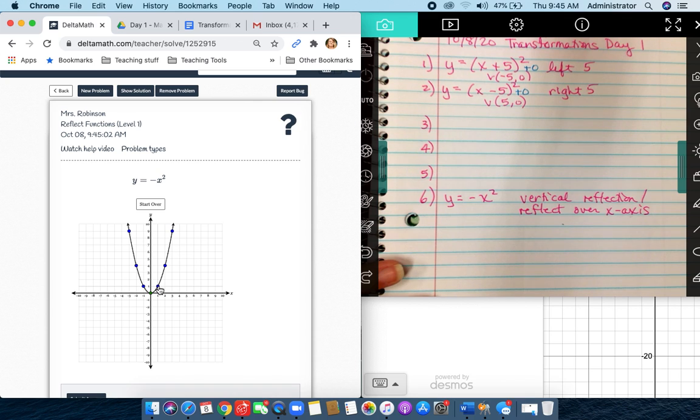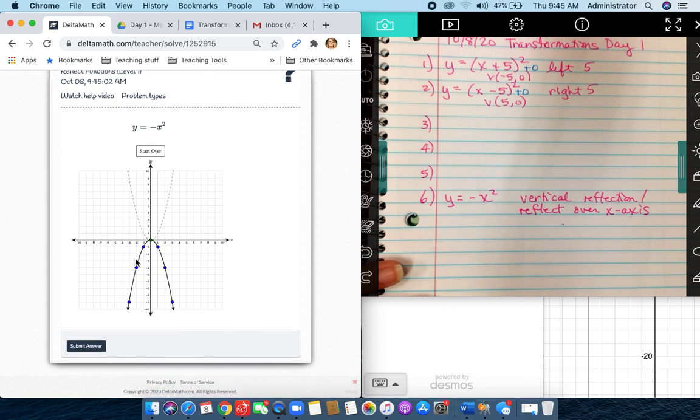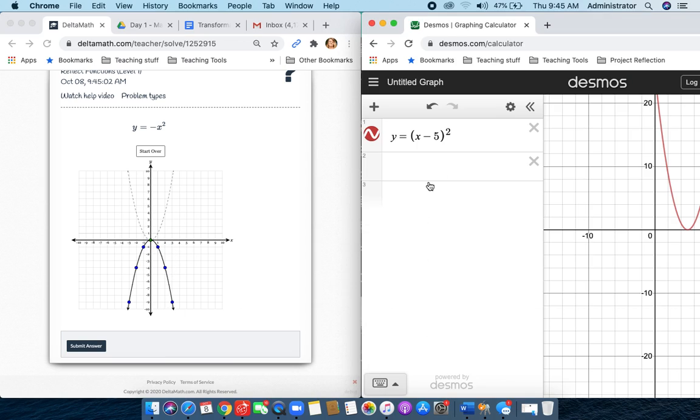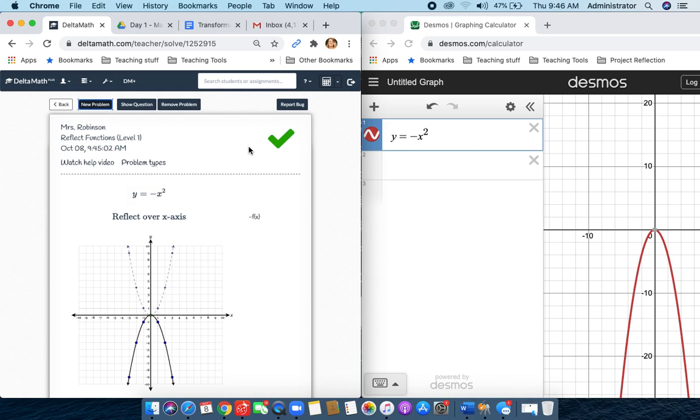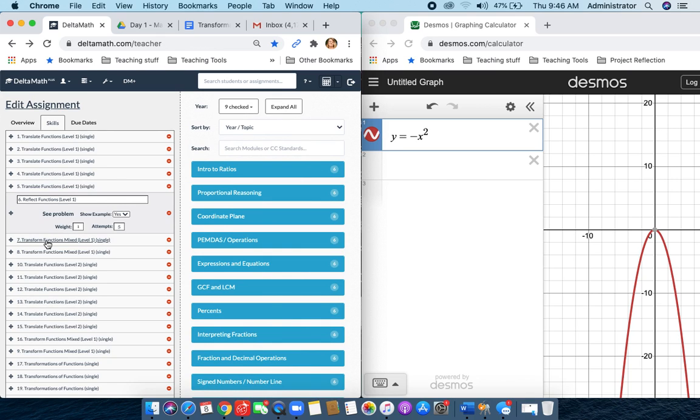So I'm going to take this point at (1, 1), and I'm going to drag it. And look what happens. It flips. So I'm going to drag it to the point (1, -1). And I should be good to go. So now I've got (2, -4), (3, -9), etc. Like I said, if you just want to go over here and say, I'd feel more comfortable if I type it in first, before hitting submit, there you go. You can see that that's correct. Hit submit answer. And we're good to go. See, it says reflect over x-axis, so you can call it a vertical reflection or say reflect over x-axis. Both of those would be correct statements.